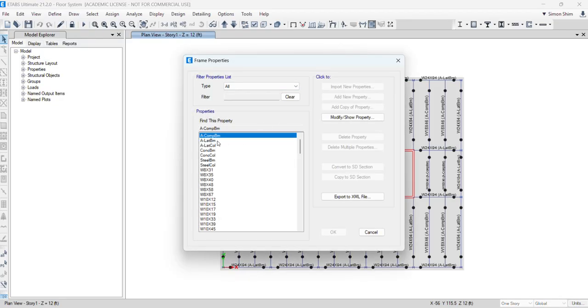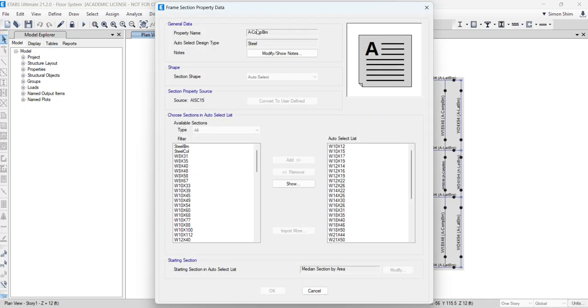When you go to frame properties, you see a composite beam. Here is the auto selection section properties, so engineers usually have some preference for beam sizes. By default W10 to W36 are included, so that while you are running the composite beam design, it will choose appropriate beam sizes for your framing.